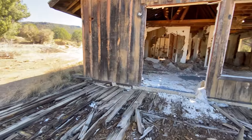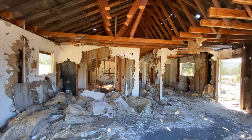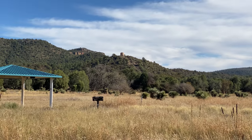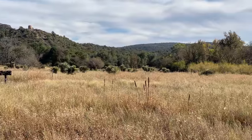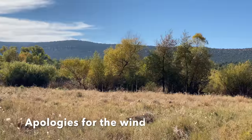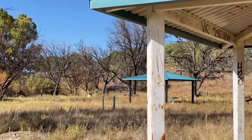They put a concrete slab and wood decking over the top of it — it must have looked really nice back in the day. Here's the last one. These three cabins are identical; the very first one was obviously a luxury cabin. There's an old water tower up there on that ledge — thought that was kind of interesting. So we're on our way to go see the waterfall, and just past those buildings is this abandoned campground that goes all the way around the lake as far as we could tell. It's a beautiful area.